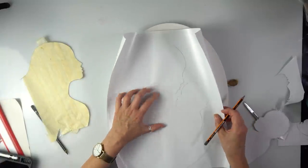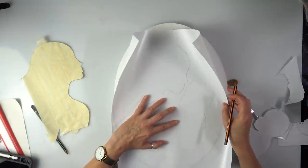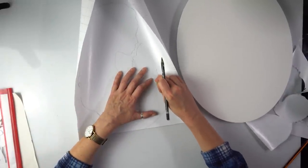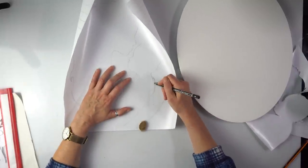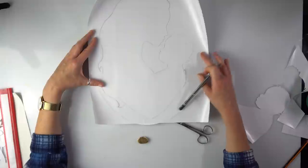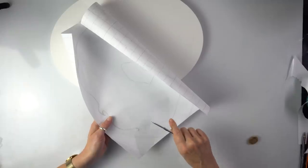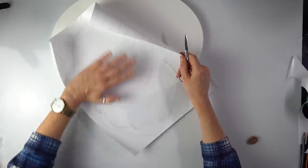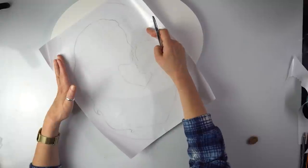Now I actually decide about the rest of the body — how I want the hand to go. I'm imagining that she's holding the baby, so this part won't be seen, just a little bit of her hand somewhere here. I've decided that she's got to have wavy hair since the baby's got little curls — some mummies have curly hair as well. Now if we're going to cut a stencil to pour inside the figure, all we are going to do is preserve the outside, the negative space.